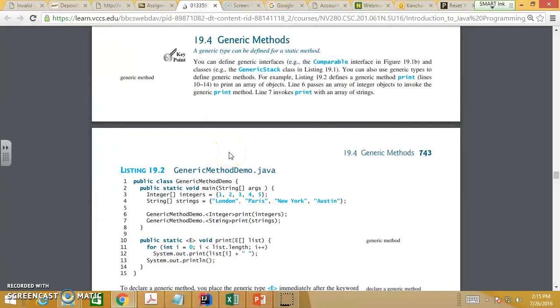So in this section, pretty much just saying that the method can be a generic method, for a static method. We already know the concept of statics, that this method can be shared among the objects with public and static. Then you can access the method by just calling it. You don't have to instantiate, just say the class name dot.